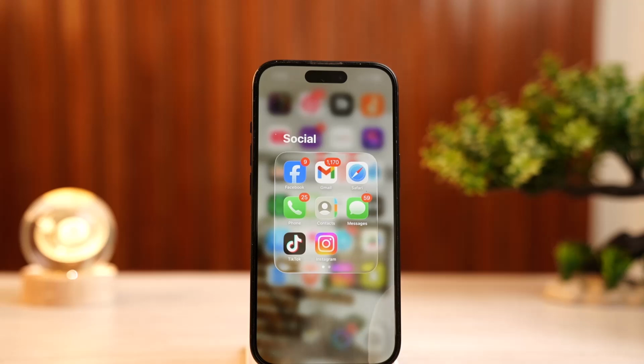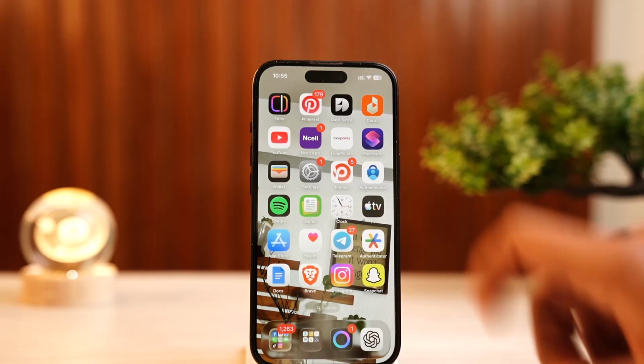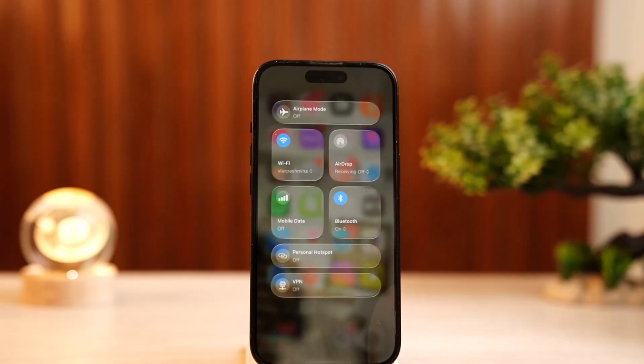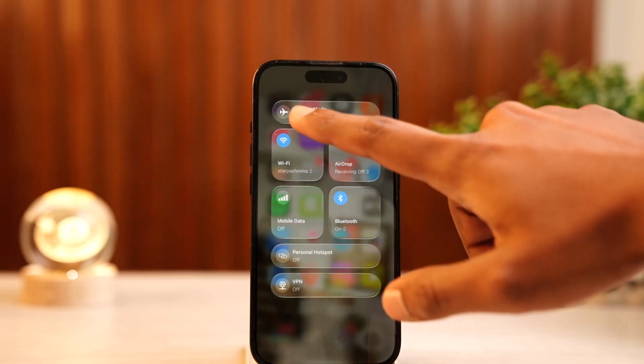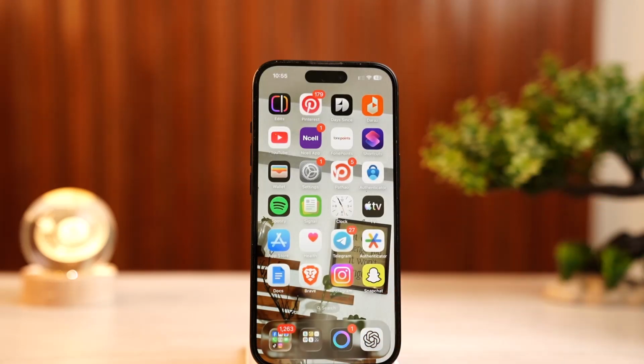The first thing you want to do is perform a network check because internet could be a big problem which blocks OTP codes. So all you need to do is try to switch between your Wi-Fi and your cellular data, which should go ahead and ensure the problem. Then you can also try to turn on and turn off the airplane mode just to give it that quick refresh.